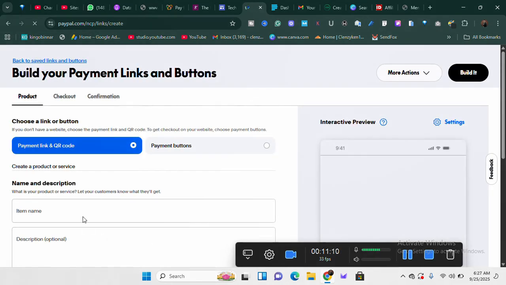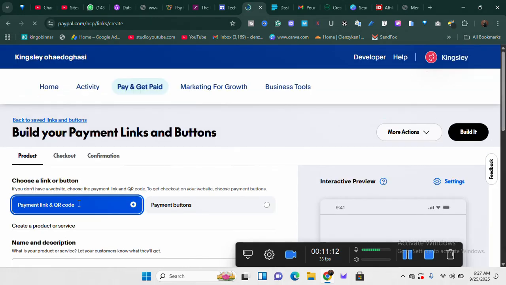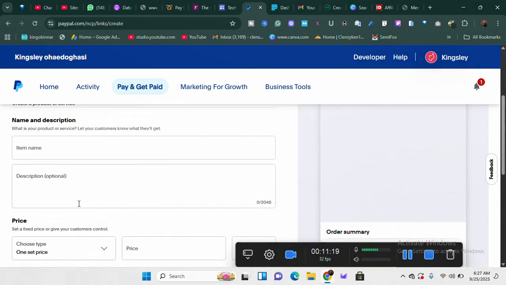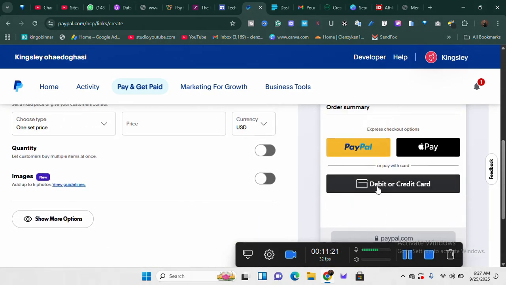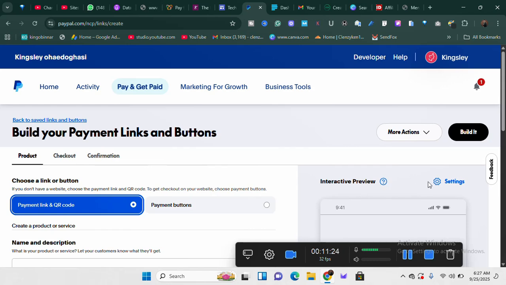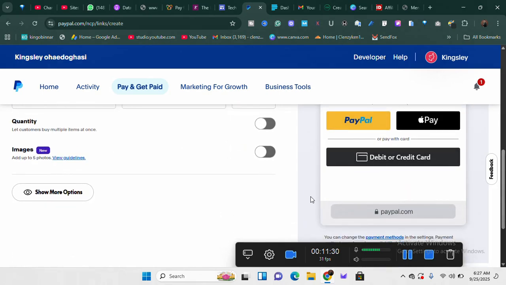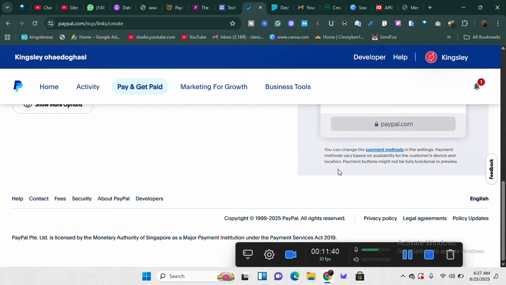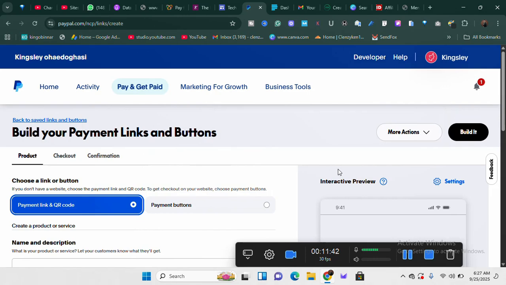Now all you need to do is enter your real information, all the information that has to do with the digital products or any kind of product that you have. Enter all the information here. You're going to see a preview of how the button is going to look. Once we've entered all of those things, we can also preview as we are doing it. Once we have entered all of the details, we're going to have a link. I don't want to enter any info because I don't need this link at the moment, but of course when you're done, click on generate. It's going to generate a link, and the link will be shown here.